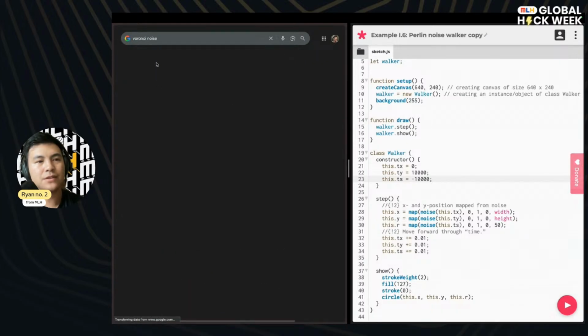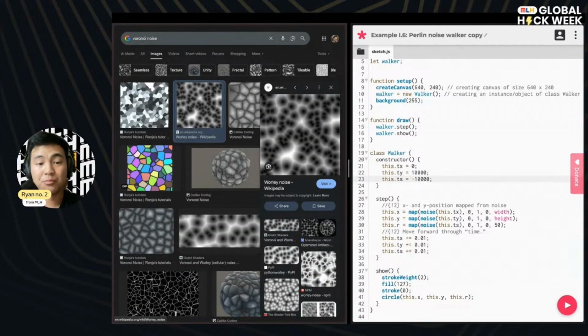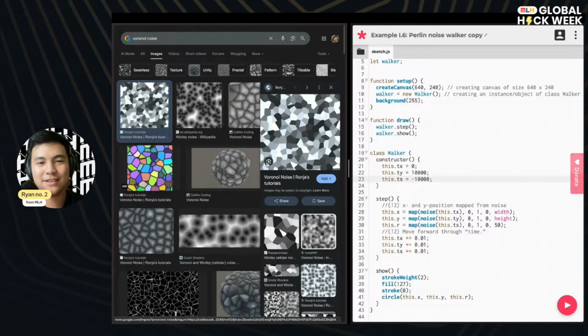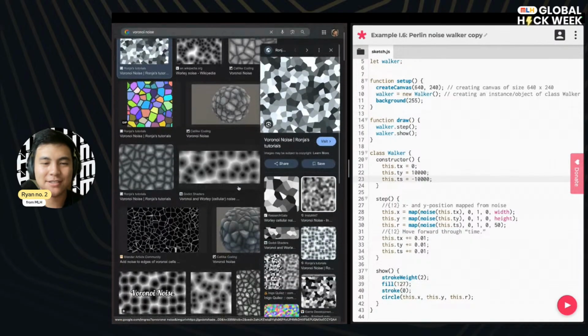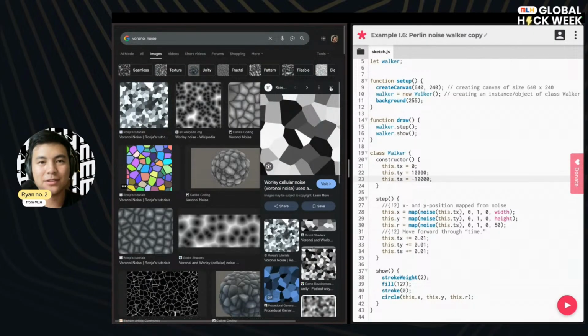So whirly noise looks more like that, which is pretty freaking sick if you ask me. You can imagine this is really good at making slime and other organic looking things. But it looks like it can also be used for rocks and such. Cellular noise. Yeah, I think that's a pretty appropriate thing.